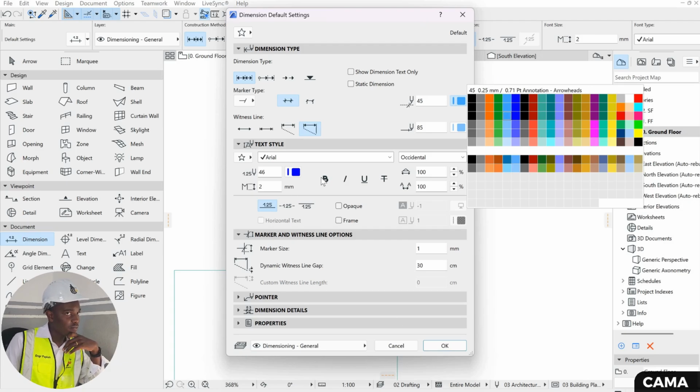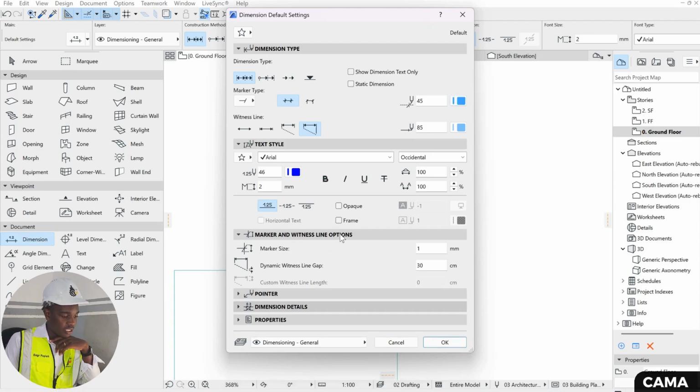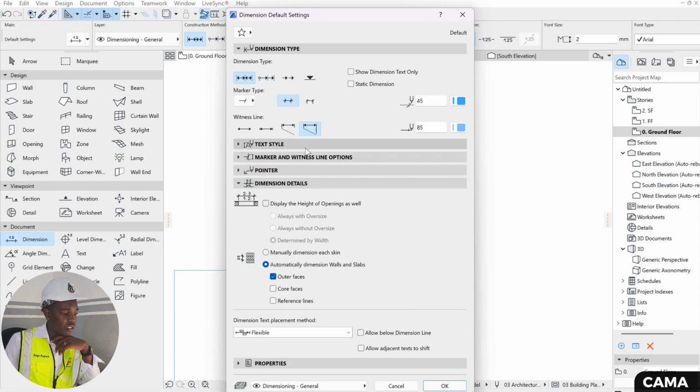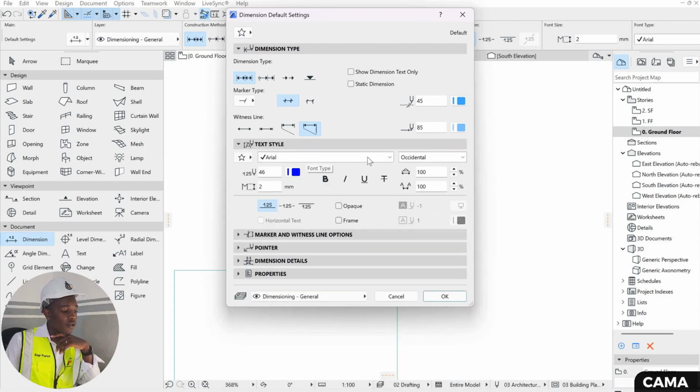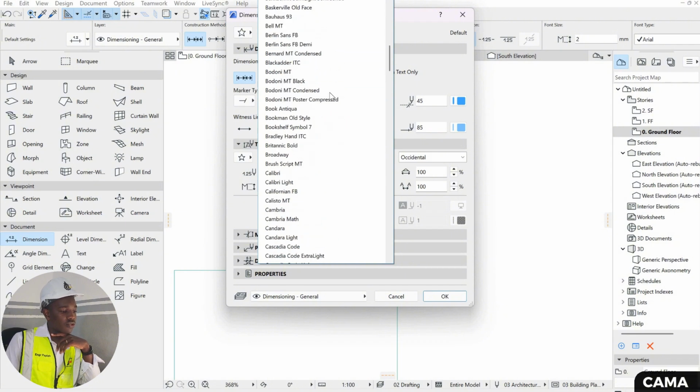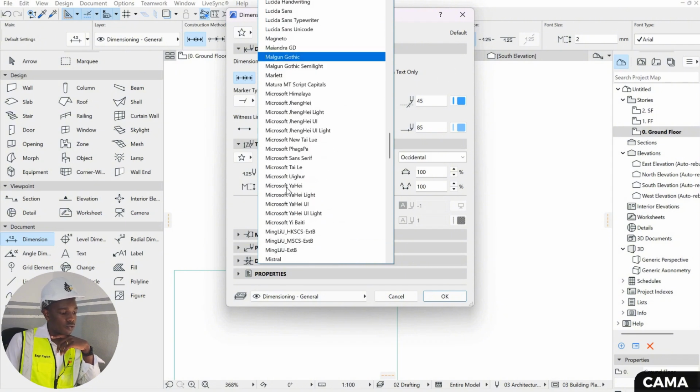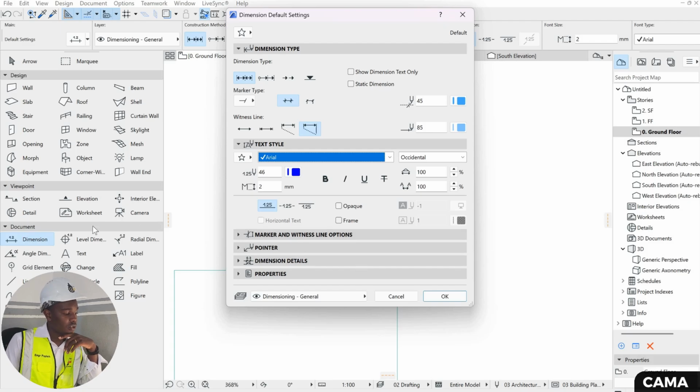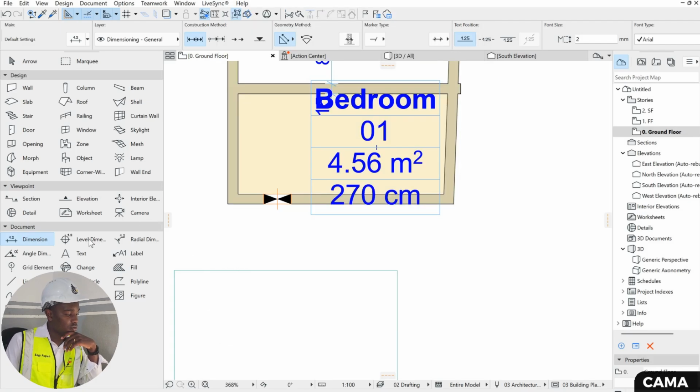Then the writing, there's no specific font when you're doing architectural drawing. These are the different fonts. For those who are used to MS Word, they can know what I'm talking about. Then that's all. Then level, dimension, angle, text, label, fill, all the other tools are going to be explained later on when we are going to start our next drawing in our next class.